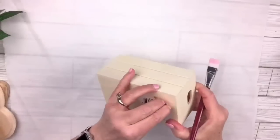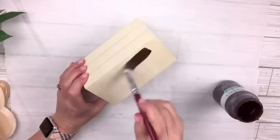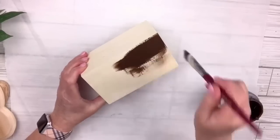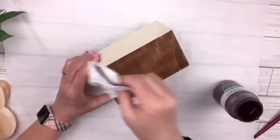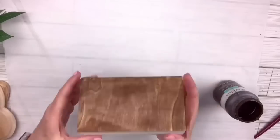For this DIY, I'm going to take this little crate from the Dollar Tree. I often use these to make little book stacks, but this time I'm going to use it actually as a crate. I'm going to take my Antique Wax by Waverly, and I'm going to paint the bottom and the two smaller sides, and then I'll wipe off any excess so it looks like a stain.